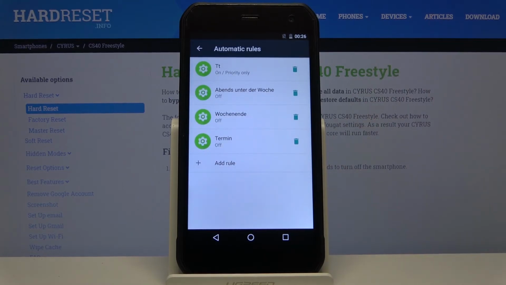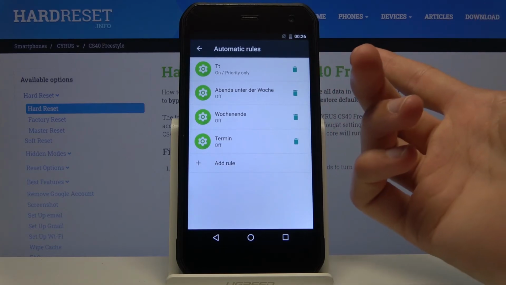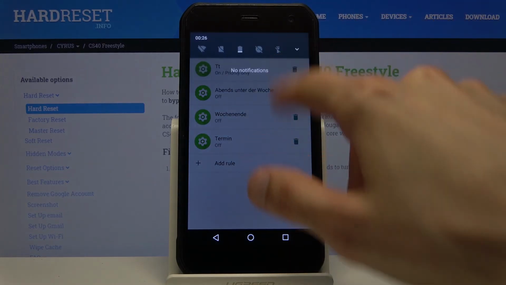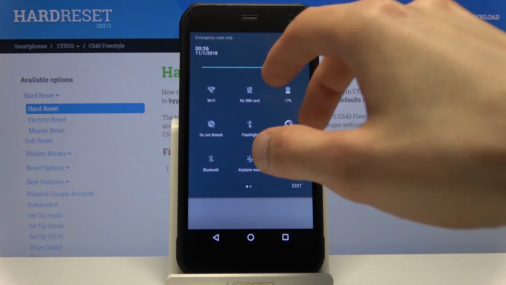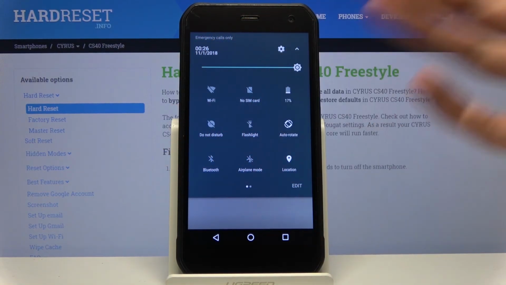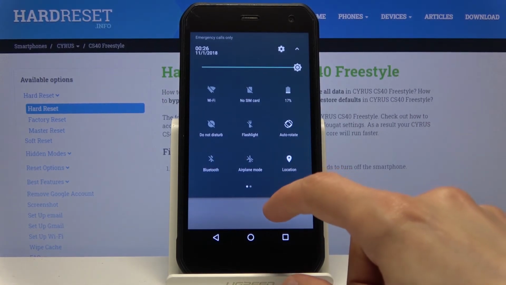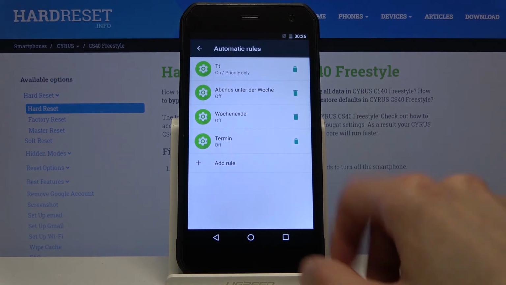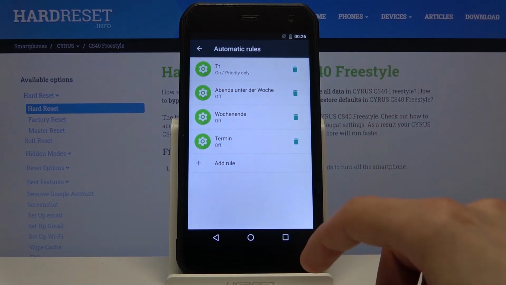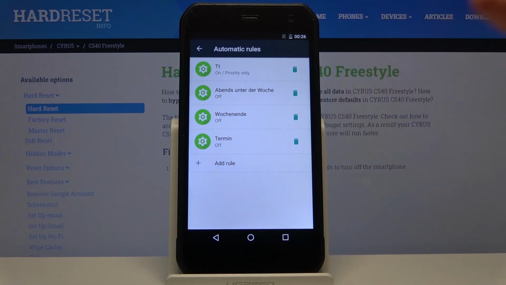And if the time would be right now that it needs to be enabled, it would automatically be enabled. But as you can see, it's supposedly midnight on the phone, so, well, the Do Not Disturb mode is not enabled at the moment. But it is enabled in general, so once it reaches 8 a.m., it will then enable itself.